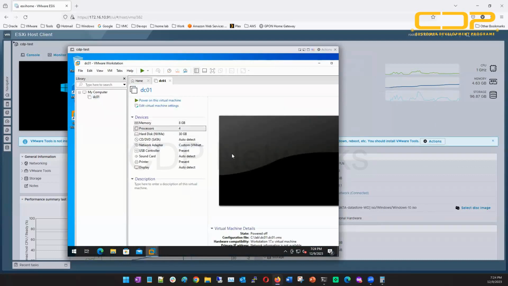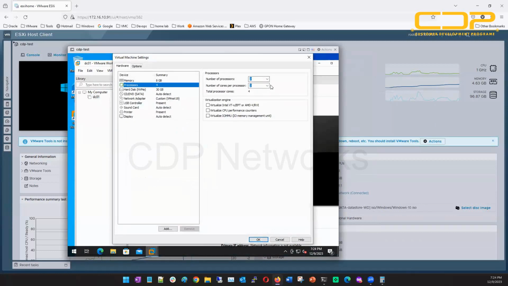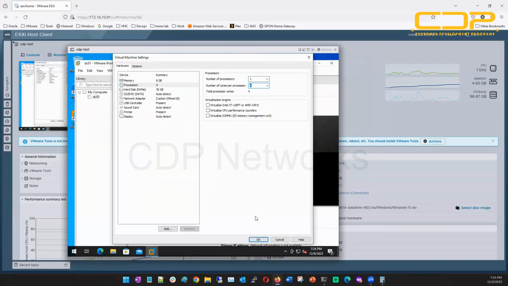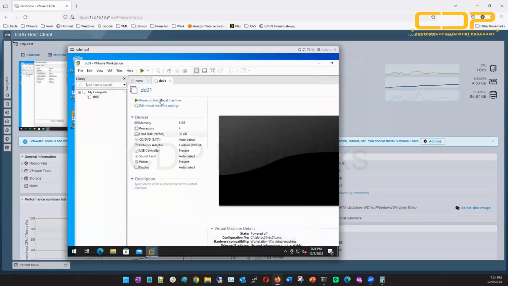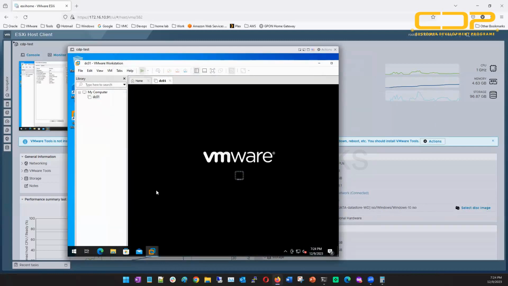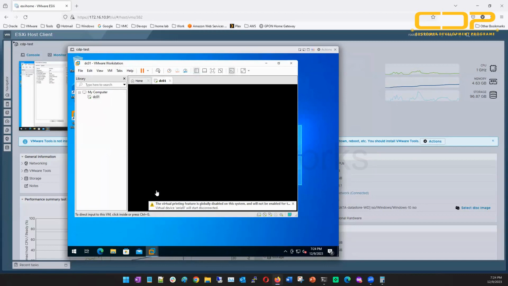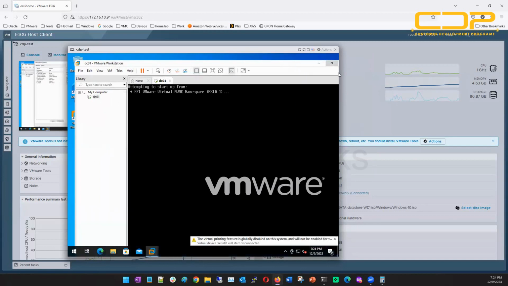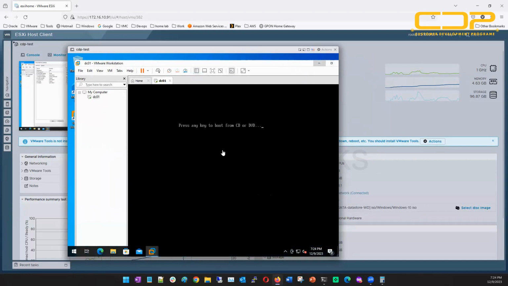Let me edit the processor again. Okay, I'll say 1 and I'll say 4 and I'll say okay and I'll say power on, and now it works. So typical Windows, sometimes you need to power off and power on things to get it going.